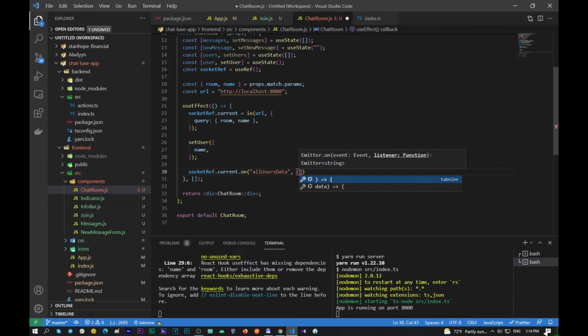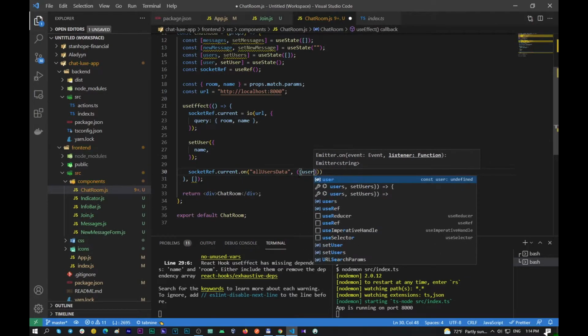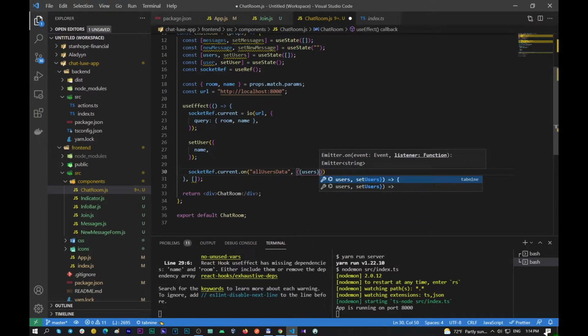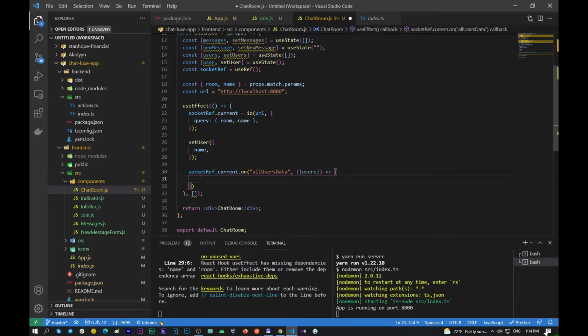So in here we type users, and in here we use set users and users. So that's okay.